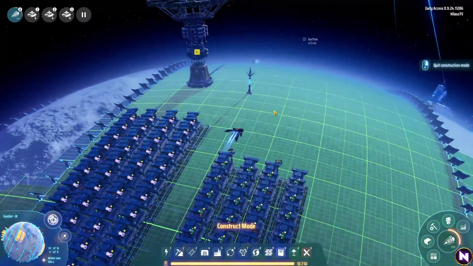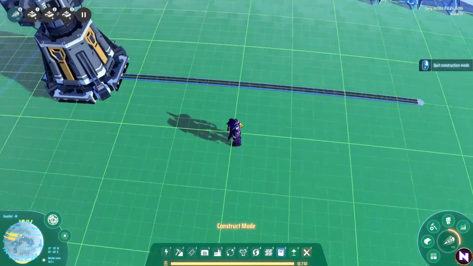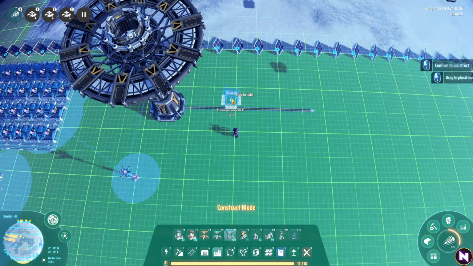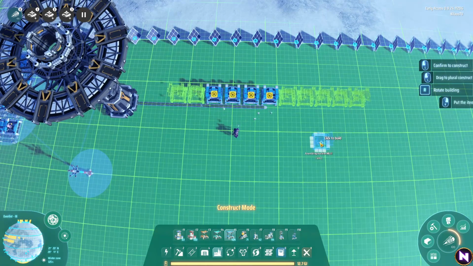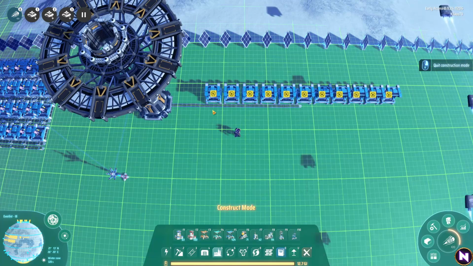Good. Alright, this also needs to be proliferated. So let's do this one. I am going to do 11. I'll build it. 1, 2, 3, 4, 5, 6, 7, 8, 9, 10, 11. There. And that will be motors. And I do 4 wide.